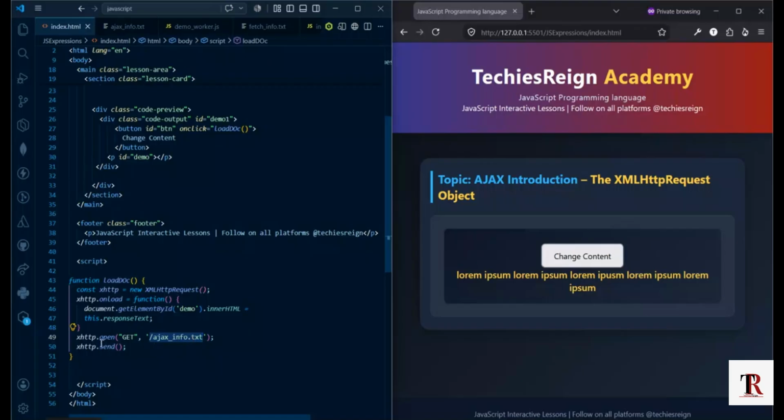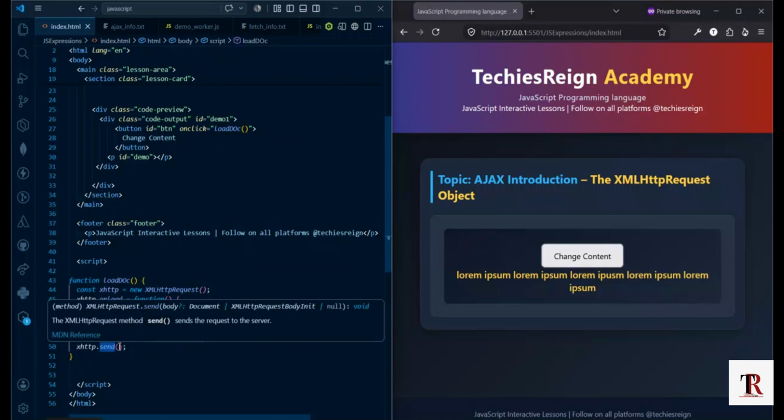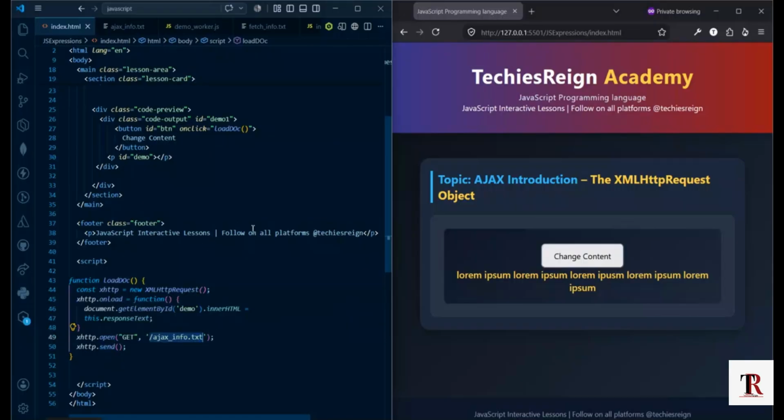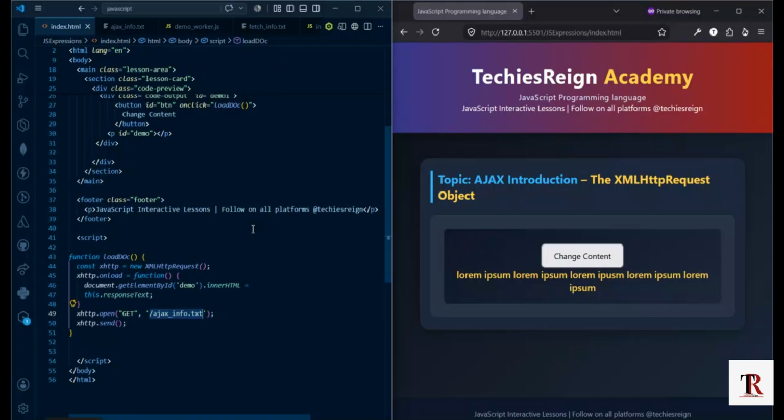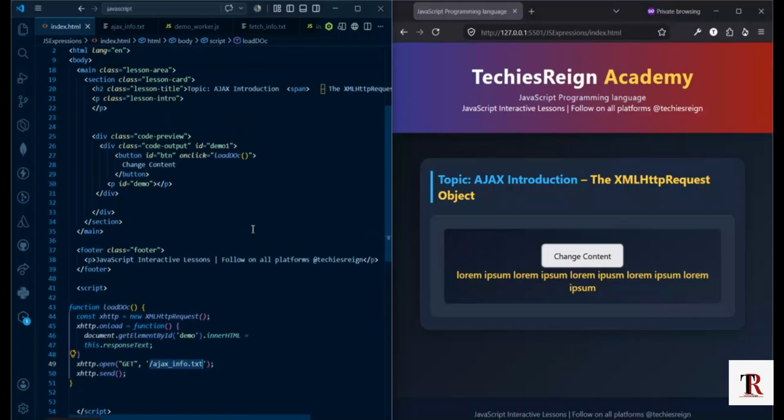And finally, the xhttp.send method actually fires the request out into the network. Because it runs asynchronously, the rest of the JavaScript doesn't lock up or pause while waiting for the server to reply. So this is how you can make use of the Ajax XMLHttpRequest object in order to refresh part of your page without a full page reload.